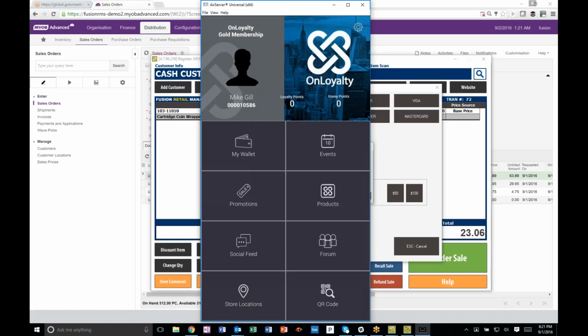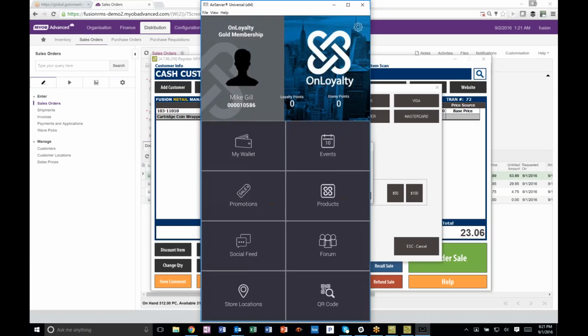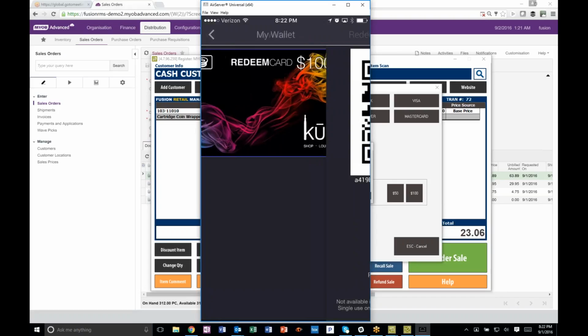Also, where it really gets cool, now this can get expensive, is the promotions. Because it's geocentric, the system knows when you're in the store. So if you're close to the store, I can send you a promotion for an item. It's kind of cool. And the promotions, I'll be honest with you, can get a little crazy. But the wallet, the ability to have a gift card so that I no longer have to purchase plastic cards or anything like that, this is kind of where the world is headed.